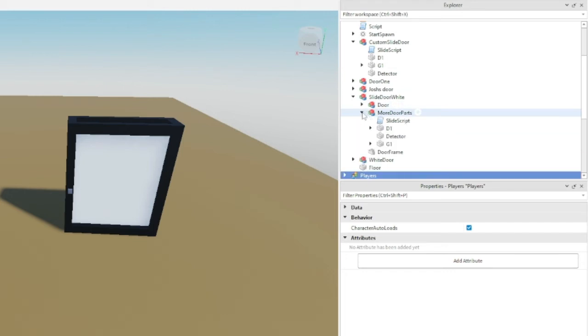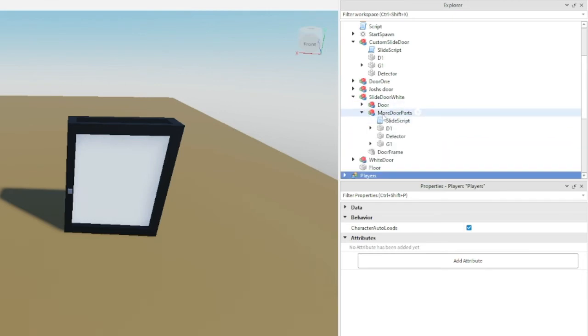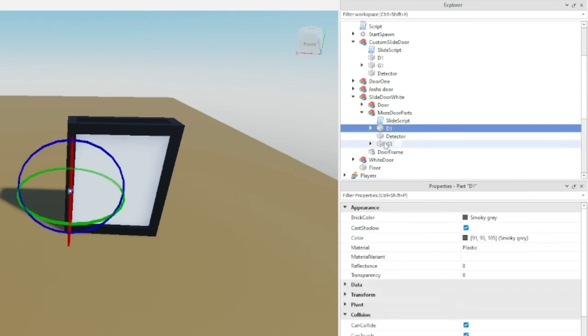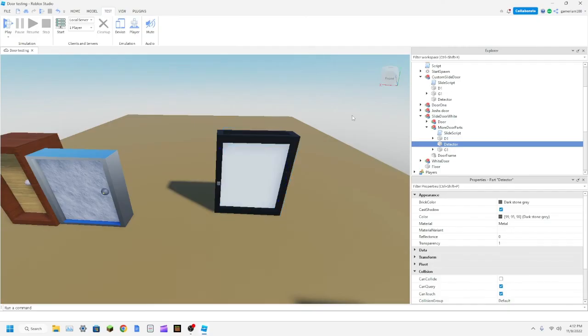I also have the doorknob. Right here is the doorknob. The doorknob is also completely separated from the door. Keep that in mind. Every moving part has to be separated from each other. That is very important in scripting. So we go over here, we have the doorknob. As you see, we have the beginning of the door, and then we have the other one. It's just rotating itself, as you see, whenever the player enters the radius near the door. So, pretty interesting. And that's basically it. That's how I did the doorknob. I just made it rotate using the same scripts.